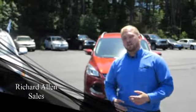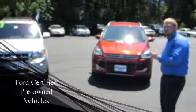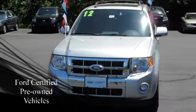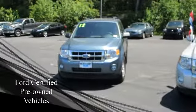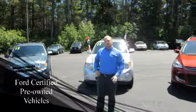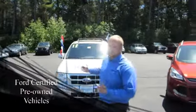I have three cars I'm showing you today — three Escapes. What I have right here is a 2014 brand new Titanium. What I have in the middle is a 2012 Limited, and I have a base model 2012 on the end. There's a point to me doing this. What I have here is used, new, and a third category a lot of people don't really know about — and that's 'like new.'